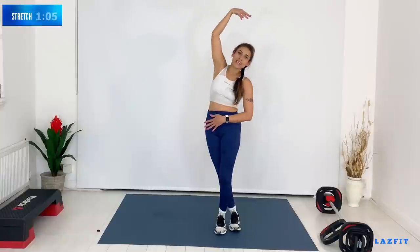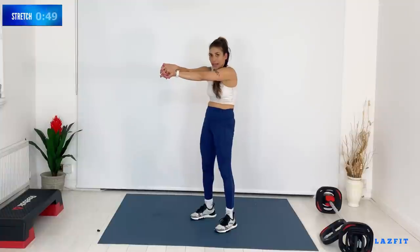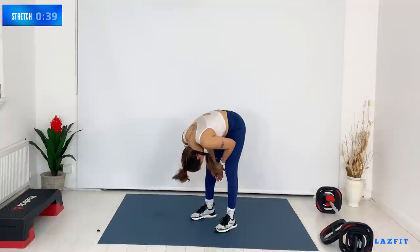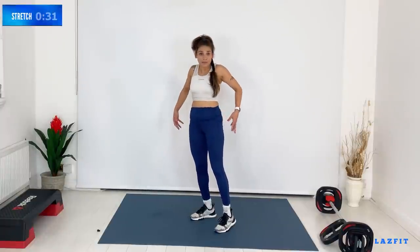Wonderful, guys. Let's start to do chest stretch, so open your arms. Bring your palms together to the front, open the back. So we stretch the back. And we get down towards the knees. Releasing lower back. Roll through the shoulder. We stretch up those arms, triceps, muscles.